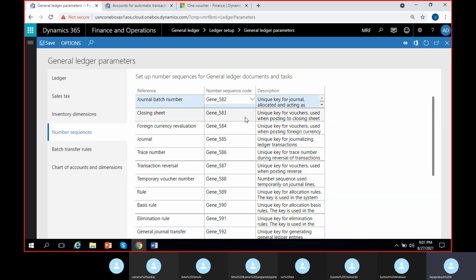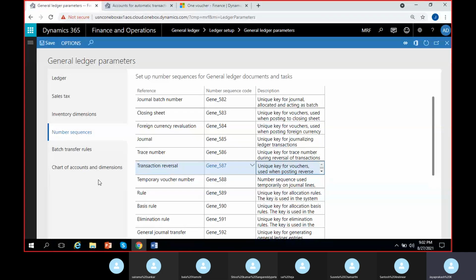Most of the times when there is an error message in the system for the number sequences, you can come back to this particular number sequence. Suppose you're reversing and you got a number sequence error, you can come to the transaction reversal reference, select that number sequence and identify what the issue is. If the system says it is not continuous and it has to be continuous, go into it and set it as continuous. Mostly you will get only that kind of error: continuous, or already used numbers, or you have to manually clean them. That would be the situation for these number sequences.